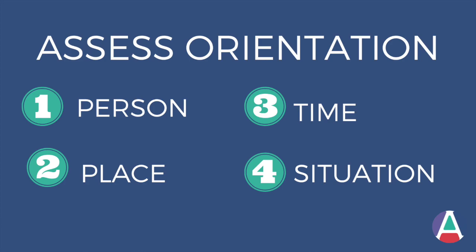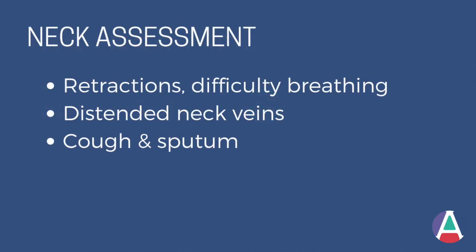Some people have difficulty with that because, you know, maybe they've had a stroke or something in the past that I don't know about yet. I'll say, is this a post office or a hospital? Or is this a grocery store or a hospital? And see if they can figure it out from that. But anyway, that's orientation. And then you look at their neck.